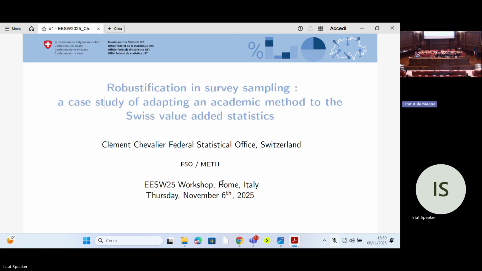So, last session of the afternoon, hope you are not tired for this slightly technical session. I'm Marcello Dorazio, project manager in the methodological directorate here at Istat. We have 3 presenters in the session, 2 from Istat and Clement from the Swiss Federal Statistical Office. I leave immediately the floor to Clement, who is already in the presenter chair. 15 minutes for the presentation, and then, as usual, questions from the floor. Clement, the floor is yours.